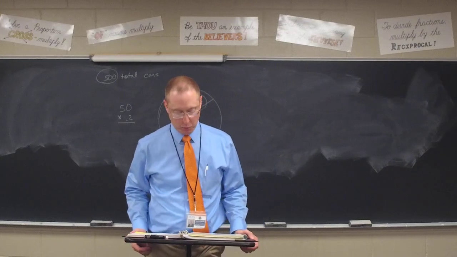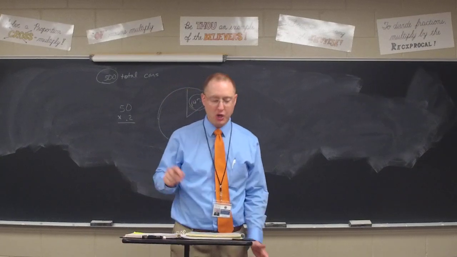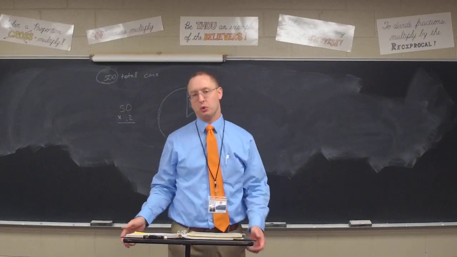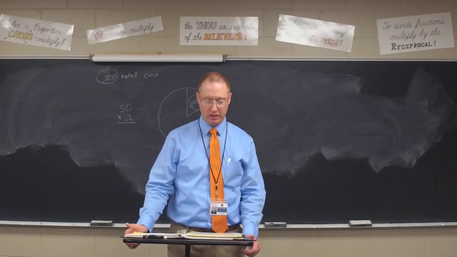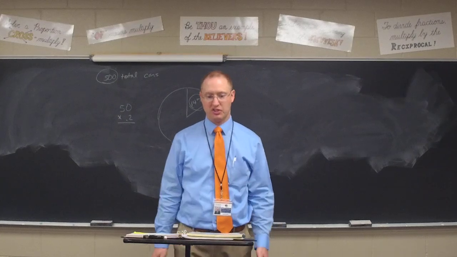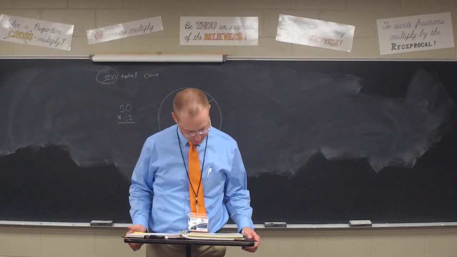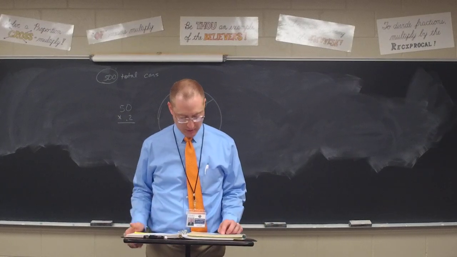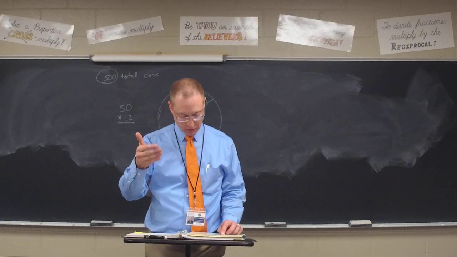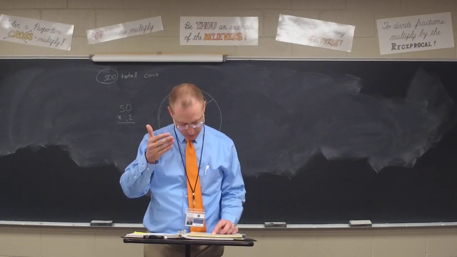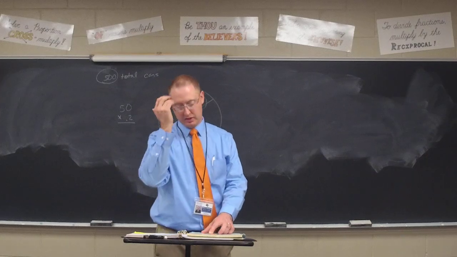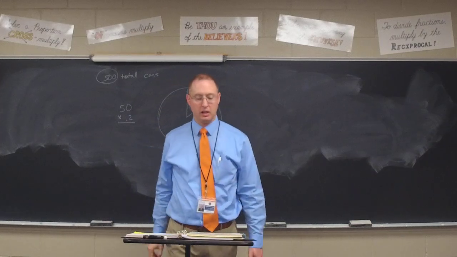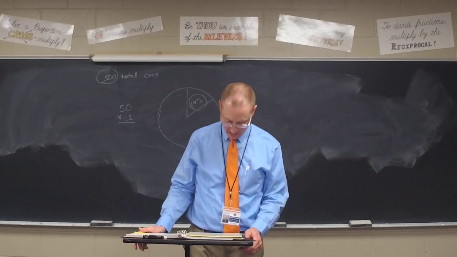Which hours or which groups of times were there fewer than 15 people who came in the store? Which hours were fewer than 15 people in the store? There's several answers here. Kirsten? 10 a.m. to 11 a.m. Good, the 10 to 11. 11 a.m. to noon. Good, 11 to noon. 5 p.m. to 6 p.m. Good, 5 to 6. 7 p.m. to 8 p.m. 7 to 8, and then of course 8 to close, which we presume to be 8 to 9.